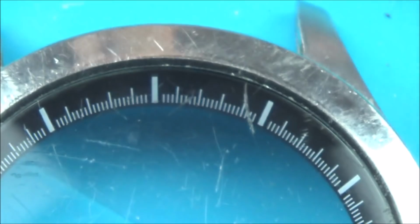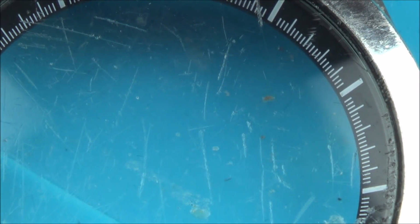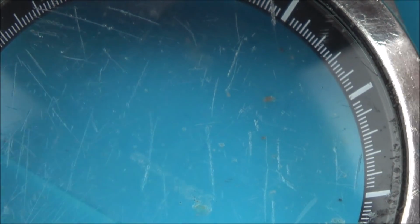Just a little bit wary about doing the glass because I'm not used to it. When I tried it before, I did manage to get one in, but I also managed to break the first one I did, so I'm a little bit wary about doing them. Well, I think first of all I'm going to drop everything in the ultrasonic cleaner, and then we'll see what happens. So in the meantime, tell you what I'm going to do.